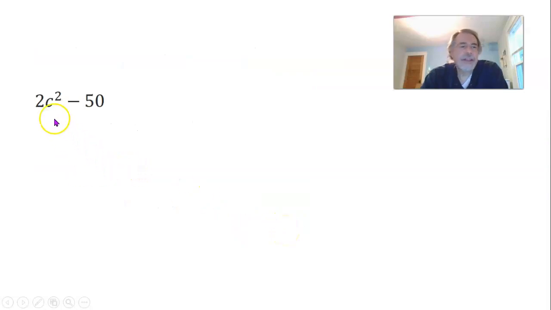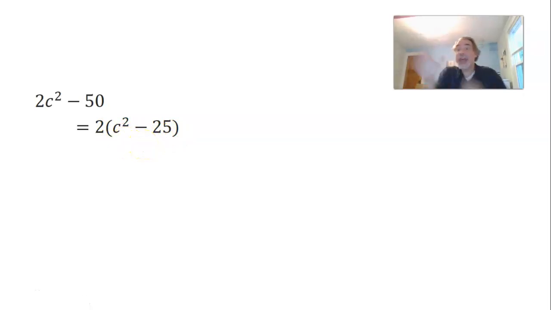What about this? Is this a difference of squares? Well, 50 is not a perfect square, neither is 2. But wait, I see something I can do. Do you see it? Remember the first thing we talked about? Greatest common factor. These two terms have a common factor of 2 that I can pull out. So I can write this as 2 times c squared minus 25, and then, oh look, c squared minus 25 is a difference of two squares. We can do that thing with it.